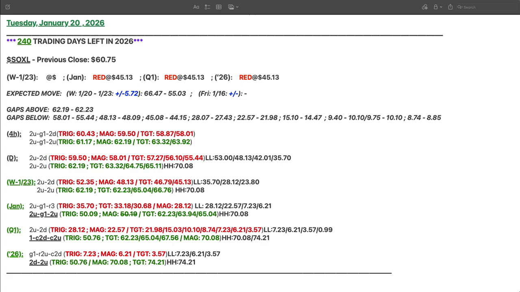TSM obviously reported great earnings. Micron, I think they just started building a new foundry. And the shortage of memory chips is a big thing right now. So it doesn't look like chips are really going anywhere, but we do need to have a plan of attack for blue sky territories, right?